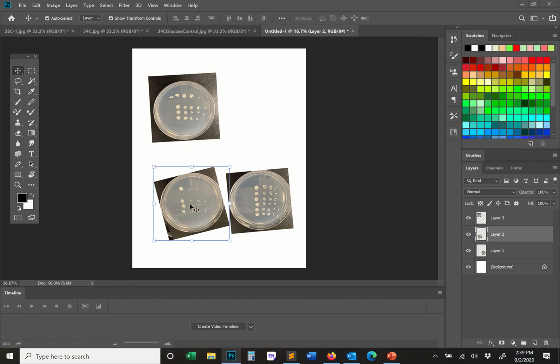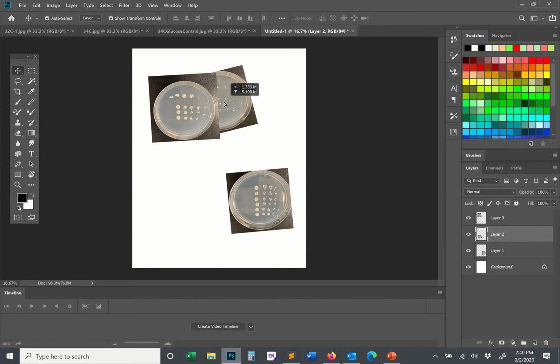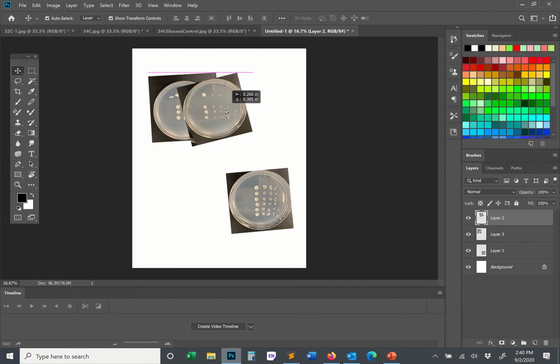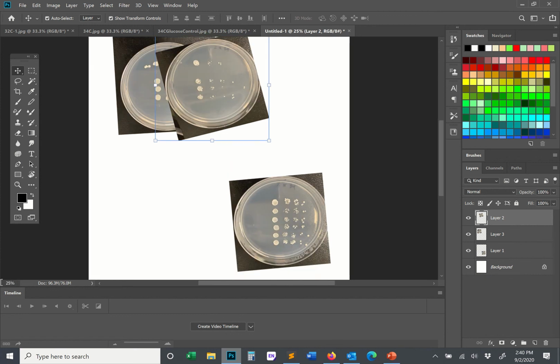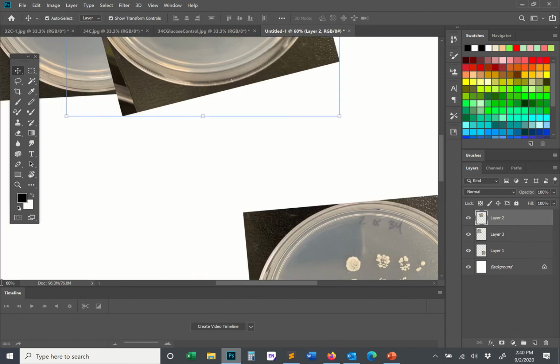Okay, so now we've got to line these up. Again, this is not necessarily important. You get to choose how you line these up depending on how you want to make your argument. But when I present data like this, I usually go with an ascending temperature. So this one's 32 degrees Celsius. This one is going to come next, so it's going to be 34 degrees Celsius. So what I'm doing is I'm lining up the spots. Let me zoom in here. I'm lining up the spots to get ready to crop.